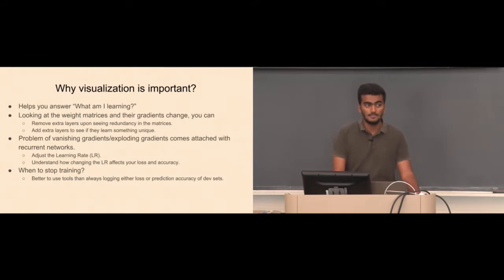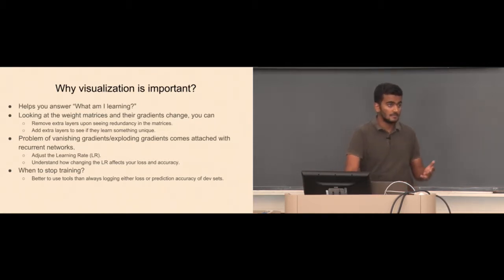So it basically answers the question of what exactly I am learning through the network. Loss is, of course, just one metric, but it also tells you other things. One thing it helps you with is that you can plot matrices with it. Every weight in a network is a matrix, and the gradients that we calculate are also matrices. So we can plot the matrices and see what exactly the values are, what exactly the gradients are that we are calculating for each layer.